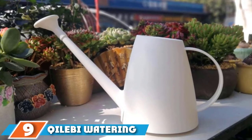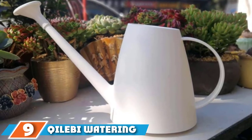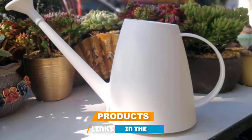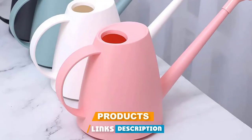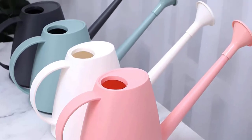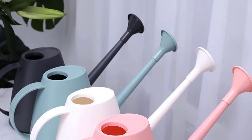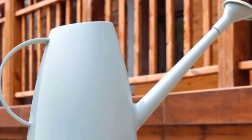Next at number 9, we have Kyle by Watering Can with Detachable Nozzle. Whether you need a watering can for indoor use or for outside in the garden, this versatile watering can is suitable for both. Its detachable nozzle provides you with two watering options: a steady stream or a gentler shower. "The removable spray cap for the spout for more delicate plants is great," a customer wrote.